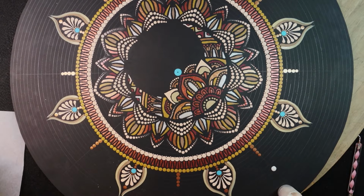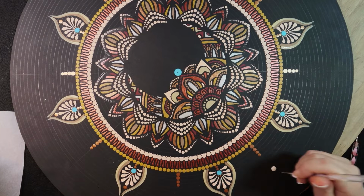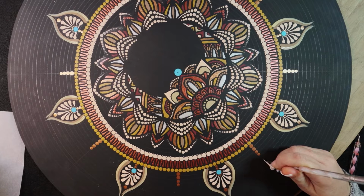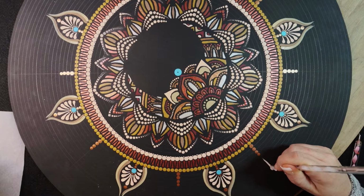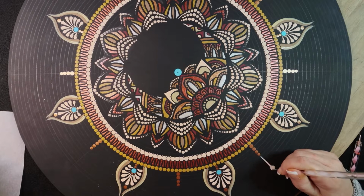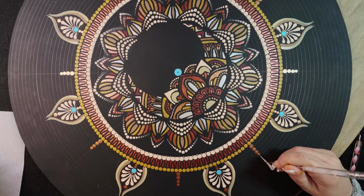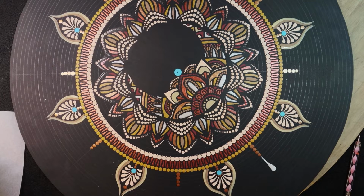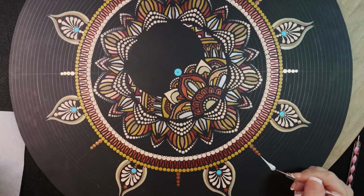And then what we're gonna do is take our stylus, anything you want, and we're gonna push that. We're gonna keep pushing it until it goes all the way up to this dot. If you want, since it's resting on a line, follow the line, okay? And then just pull up the sides, pull up the left side. It's gonna look like a really long teardrop. If you need to dot some more paint on it, please do so. And then we're gonna do this on every single one all the way around.